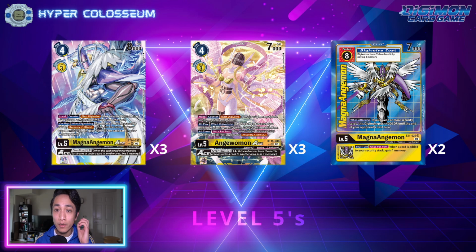I have thought about running a 1-to-1 split of EX1 Magna Angemon and EX1 Angemon. I'll talk about those 2 choices in a little bit, but let's talk about the ace cards first, right? I think a majority of Yellow Vaccine players will be running at least 6 of the level 5 ace cards, just because they're really, really strong cards, right?